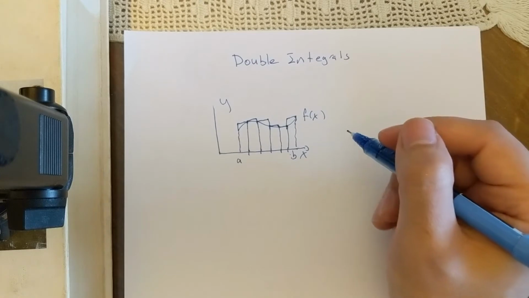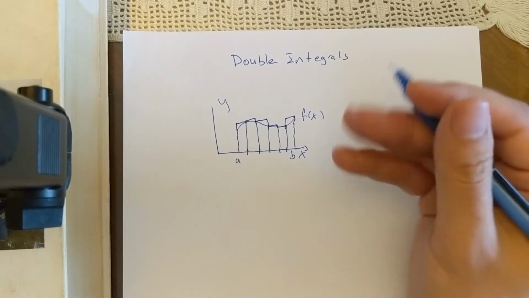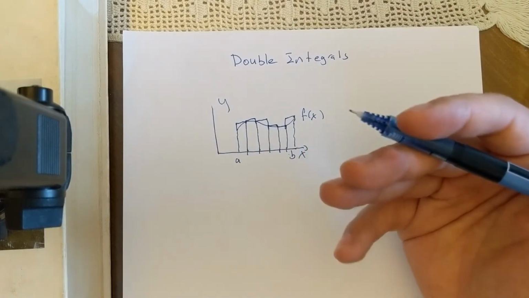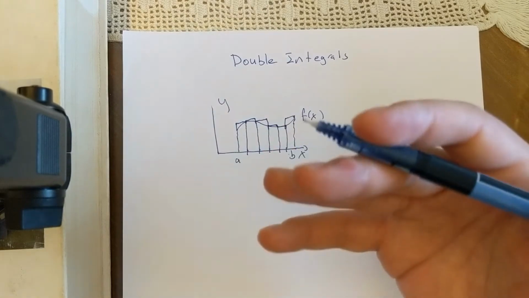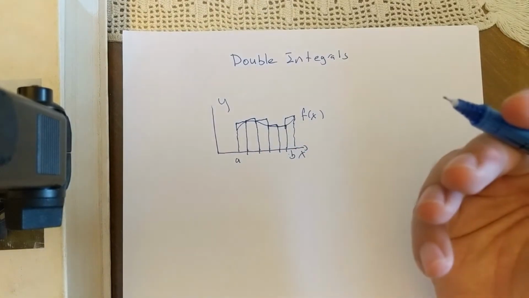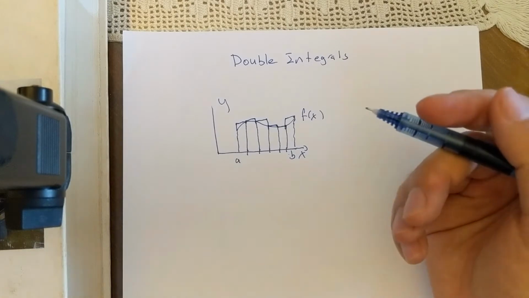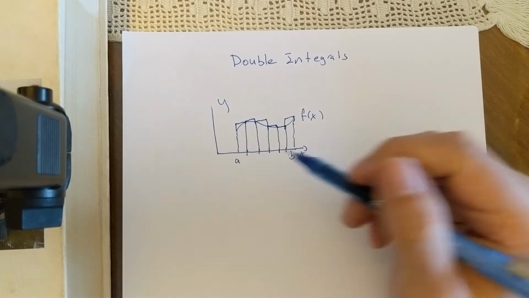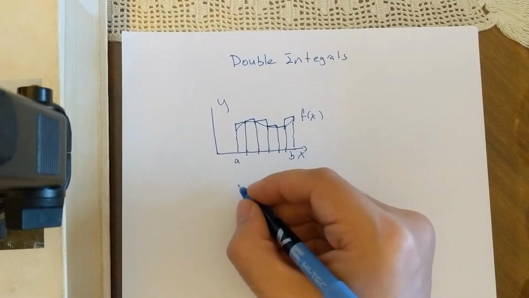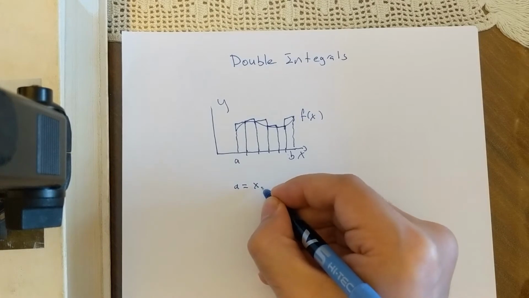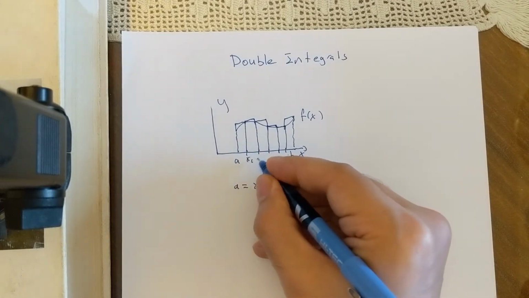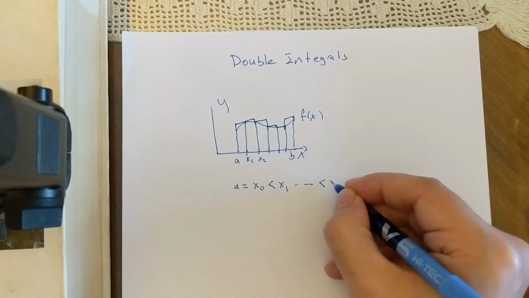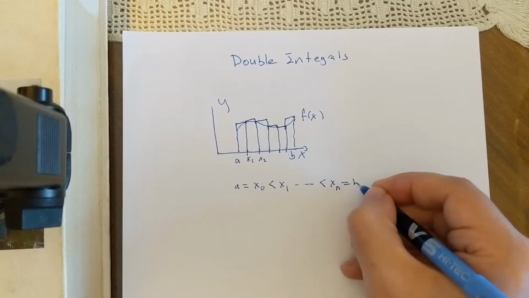We have some error, but the idea was, if we let the number of rectangles be very large, in other words, as the number of rectangles goes to infinity, we could pretty much say it's exactly the same. The areas of the rectangles, when we sum up, we get the area under the curve. So the trick that we did, remember, was we let a be equal to x sub 0. So this is x sub 0, this is x sub 1, x sub 2, and so on, and x sub 0 is less than x sub 1. And we divide, let's say, into n pieces, and the nth point is b.